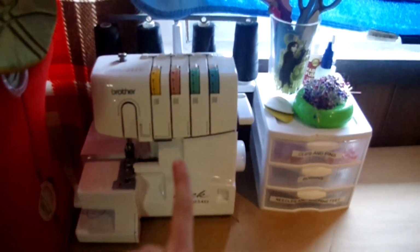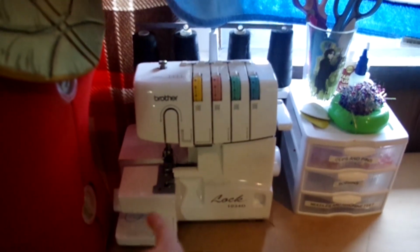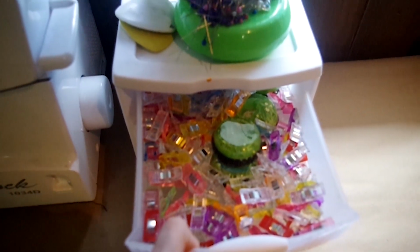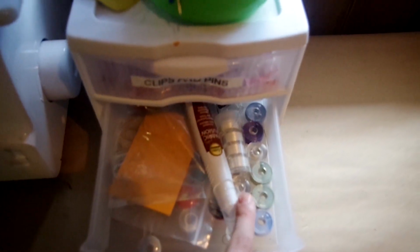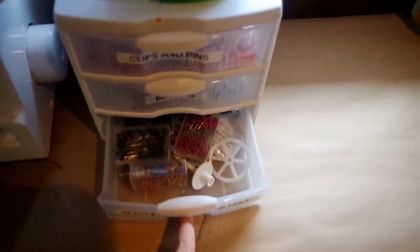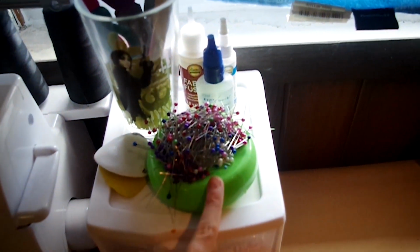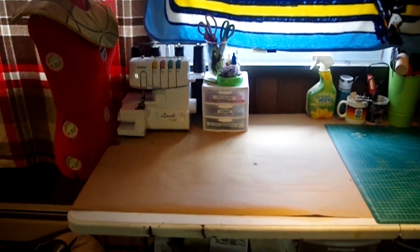So right here again, this is my serger. It's a Brother. I got it for Christmas, and like I said, I don't use it nearly as much as I should. Right here is my clips and pins. These clips are really nice for clipping together fabric instead of using pins. These are some pattern weights I got from a friend. There's my bobbins, some fabric glue, and some extra pins, and all of the feet for my sewing machine and serger. And on the top, I've got some sewing chalk, a lot of pins, my sewing scissors, fabric scissors, and then I've got some extra glue right there. Pretty much get all my sewing stuff done.